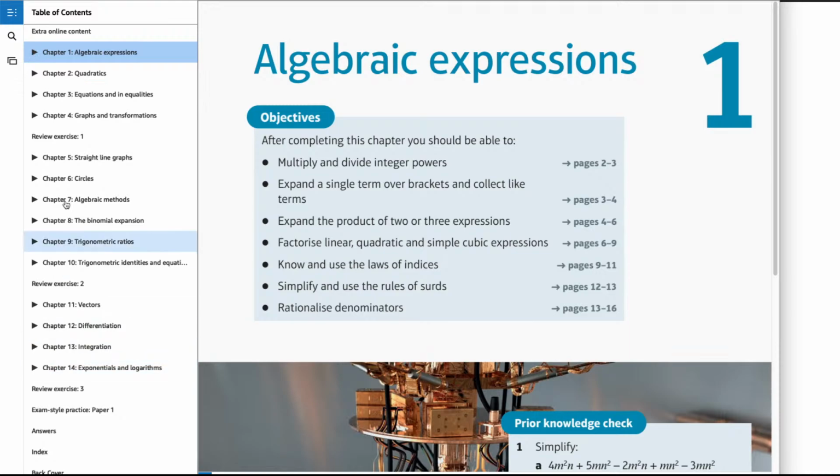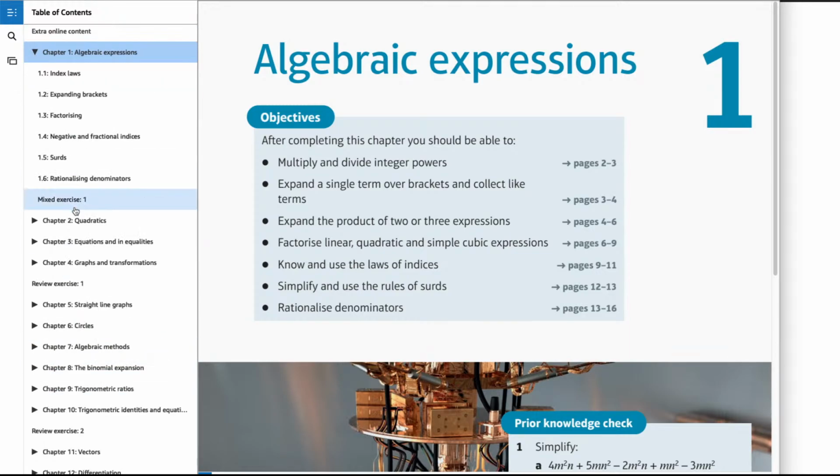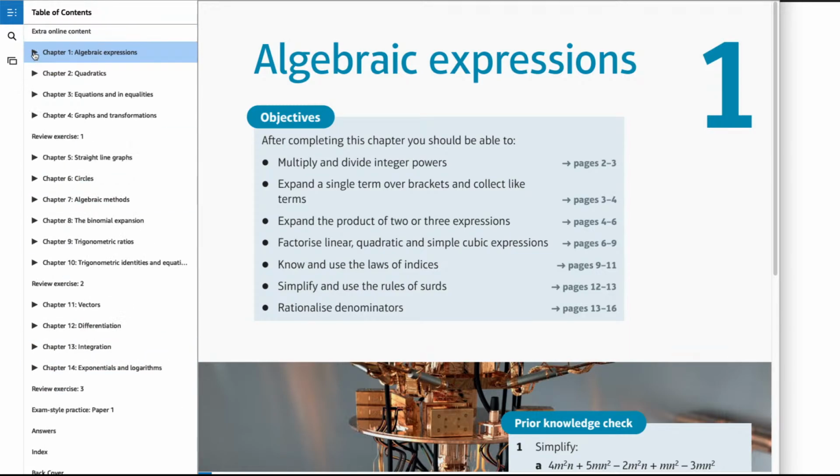So 14 chapters. So let's say it's 3 hours per chapter of hard work. 14 times 3, 42. So 42 hours. So it depends how much work you do per day. If you do an hour a day, 42 days. 6 weeks. If you do 2 hours a day, 21 days, 3 weeks.